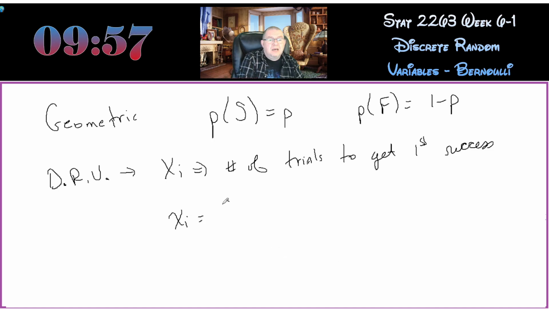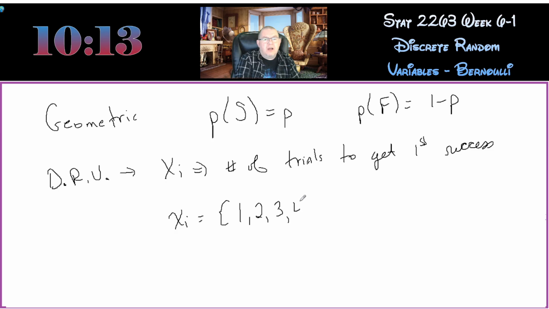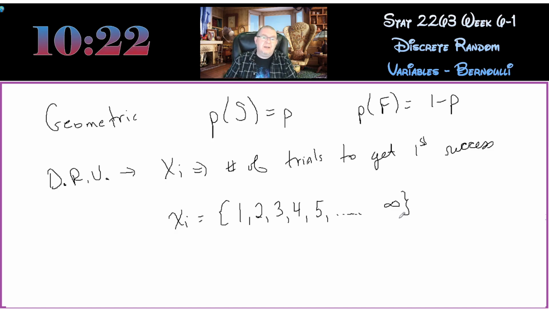So this means xi could be, well, I could get a success on my first trial. So the lowest number xi could be is 1. I cannot get a success if I don't run the experiment. But it could be my second trial, my third trial, my fourth trial. I can't do 4.5 trials. My fifth trial. And theoretically, it could go all the way to infinity. And so this is something we haven't seen before. Before, all of our discrete random variables had a small set of numbers, but the geometric distribution has an infinite size of numbers. And this means we definitely don't want to work out infinite probabilities, and so we use formulas and things like this.